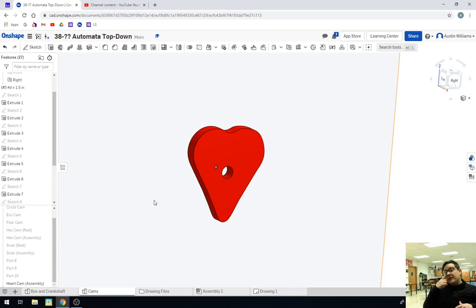Okay, in the next couple of videos, I'm going to be doing assemblies and mates and getting my automata to work with all of these cams that we've made, and how I get them to work and the small workarounds I do for each one. This has been a fun project. I'm looking forward to the next couple of videos of wrapping this up, but that'll be it for now.